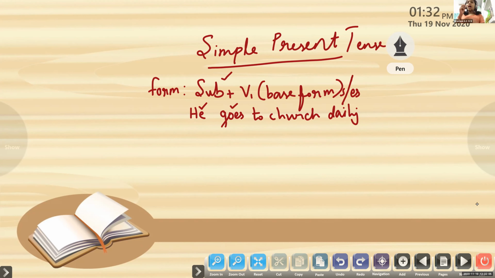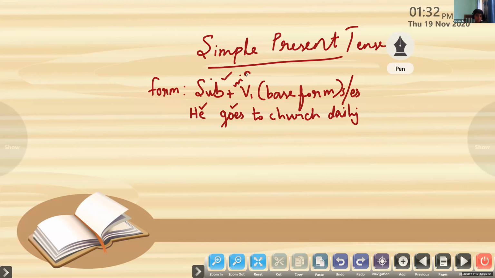Every day, evening 4 o'clock, I will cycle. I ride my cycle every day in the evening. That should be the tense. We are saying in simple present tense. So there is no need to add will here. Look at this, Niranjana. What is the format of making a sentence? There should be a subject and the V1. You don't have to add will over here. So there is no will in simple present tense. And when you're saying about your habitual action or your routine, you have to use simple present tense. Is that clear? Yes.